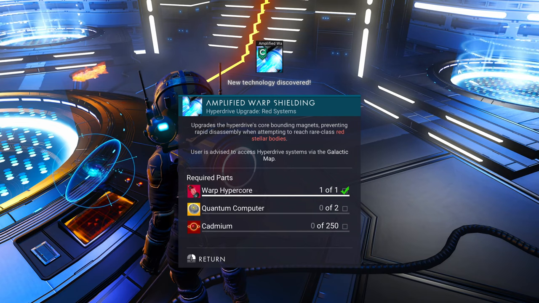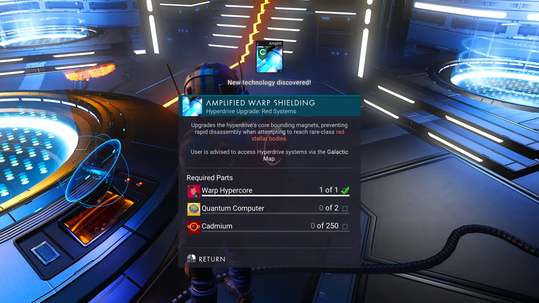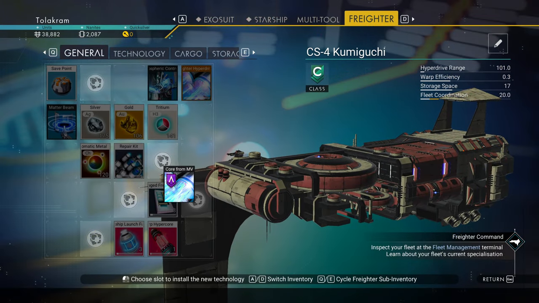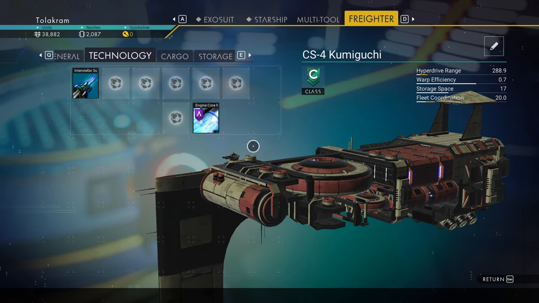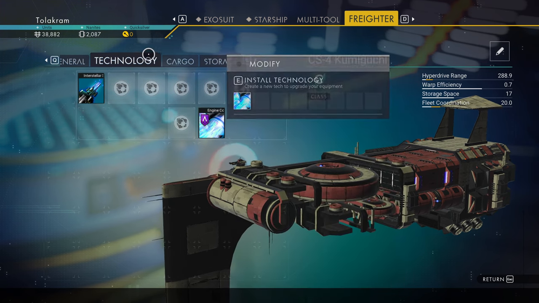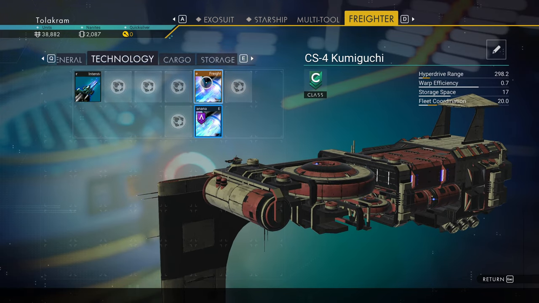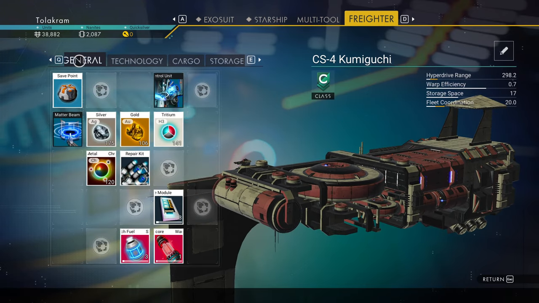Hyperdrive upgrade for what? Upgrades the hyperdrive's core bounding magnets. I assume for the freighter. A-class deployable salvage. Yeah, so it's here. Alright, so what does this do? The glory of Wananana. Improved hyperdrive range. Alright, let's move the hyperdrive back to the freighter technology then. There we go. We now have a hyperdrive range of 298.